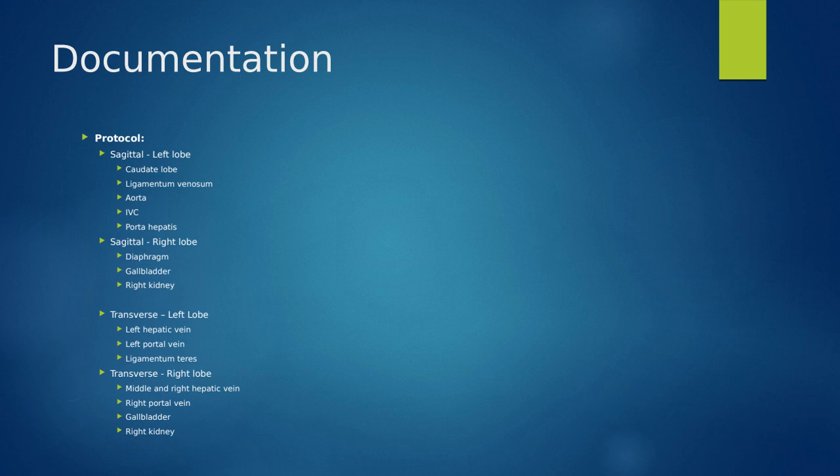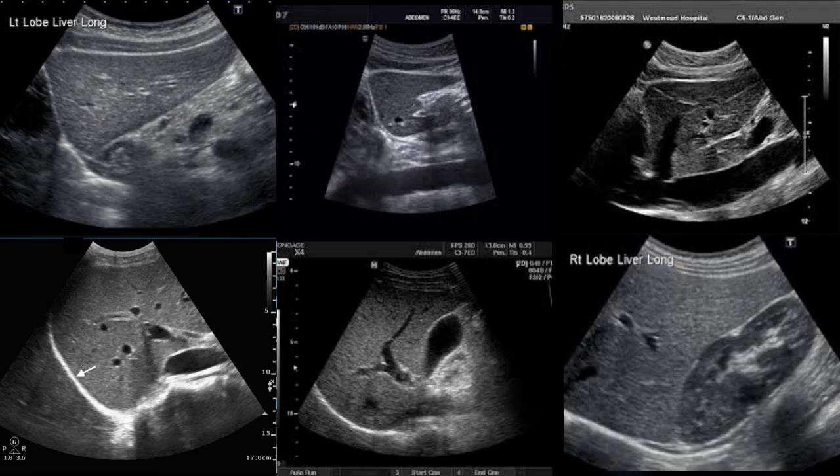So don't be so hung up on trying to take your transverse left lobe and you can't really see your ligamentum teres that well. I care about the quality of the liver in your pictures rather than the quality of these surrounding structures in your pictures. These are just kind of accessories to help you.